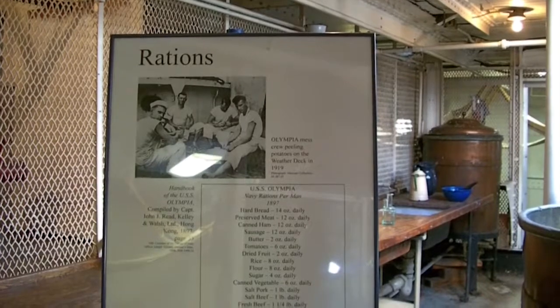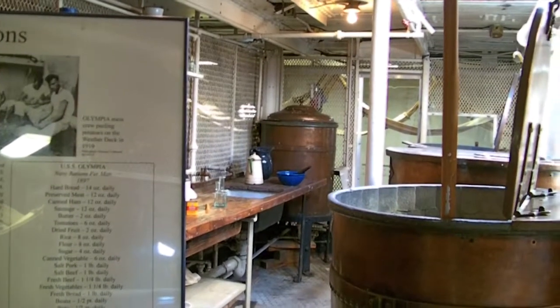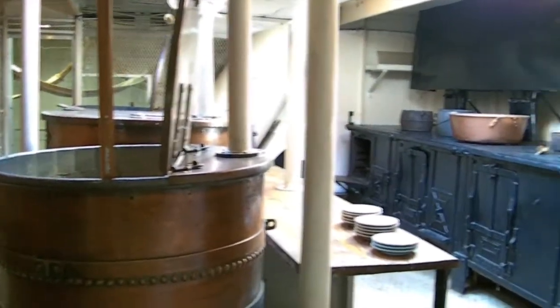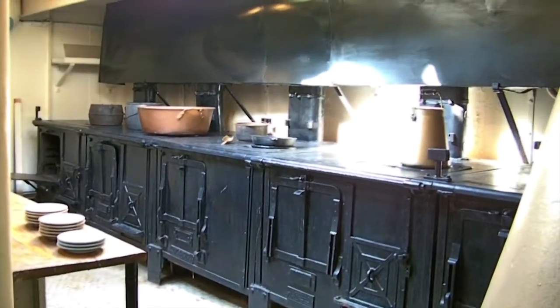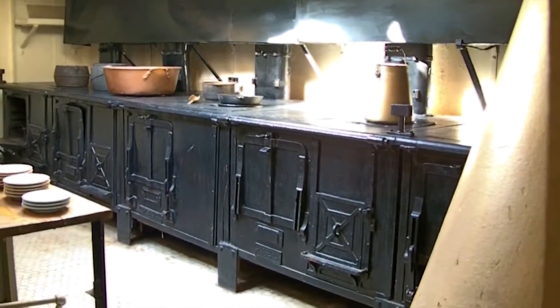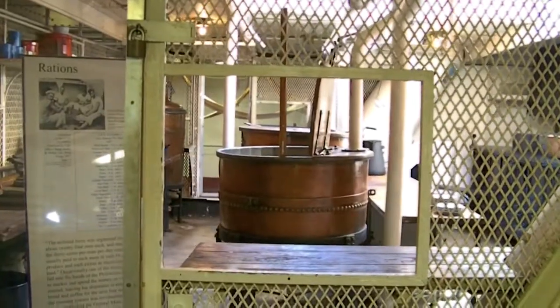This is the rations room, or what I would call a chow hall. We have a wooden countertop, big kettles — not much has changed from those days to now. It looks like coal-fired stoves over there, I would guess. And we have an opening at the top with sunlight coming in — I guess they had openings because, even though they had chimneys for these coal-fired stoves, it would get pretty hot in here on hot days.